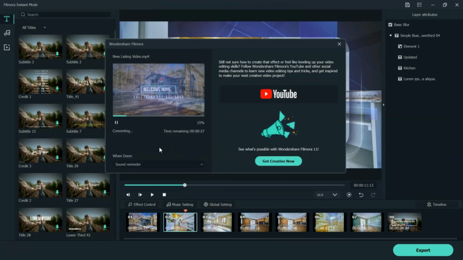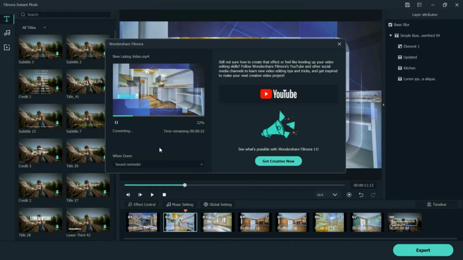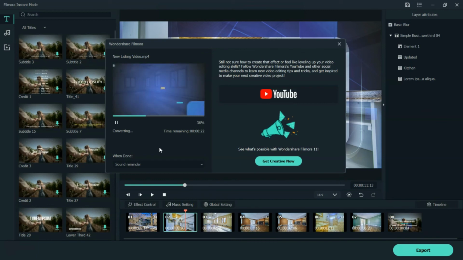And then you can share that wherever you'd like on any type of social media platforms. Your clients are going to think you did a great job because it's really well done and professional looking. And it really didn't take you that much time. So let's jump off the computer.